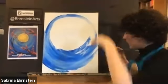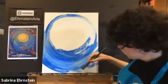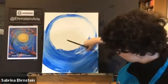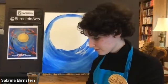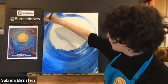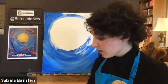All right, so now I've got color on my edges. So I'm going to pull out from this edge and continue that circular motion, covering my entire canvas with blue and white. Leaving darker blue closer to the corners and lighter blue closer to the center. I'm just keeping my brush going in long circular motions. I'm using my large brush, but if you want to use your medium brush, you can go for that instead. There we go. I'm adding some white as I'm coming closer.